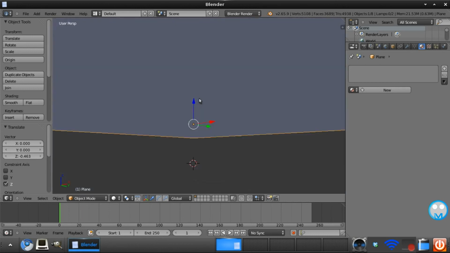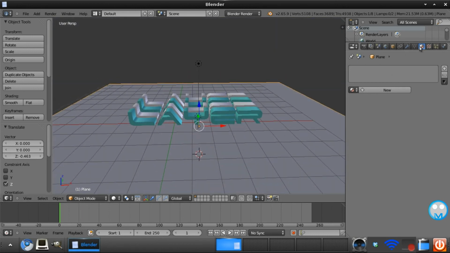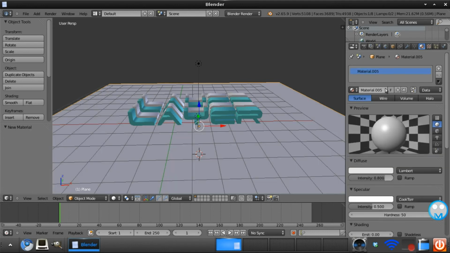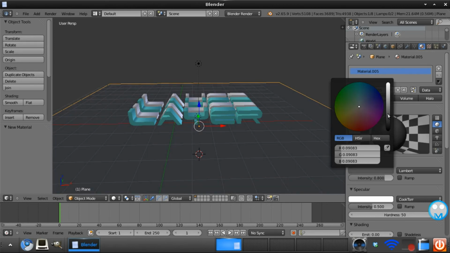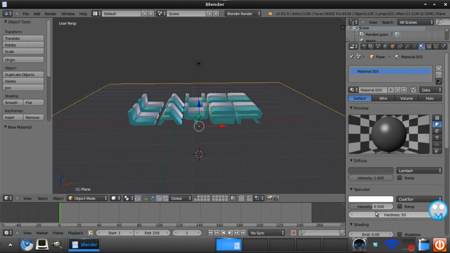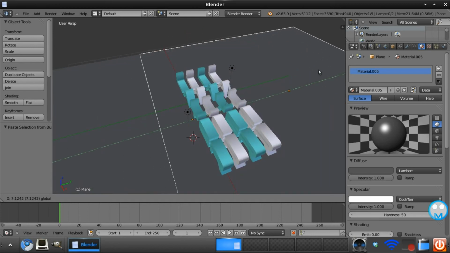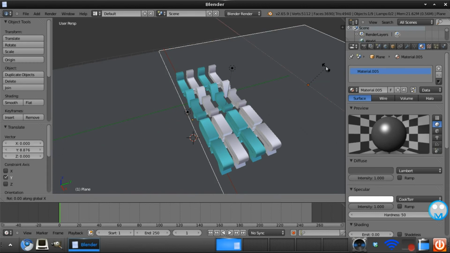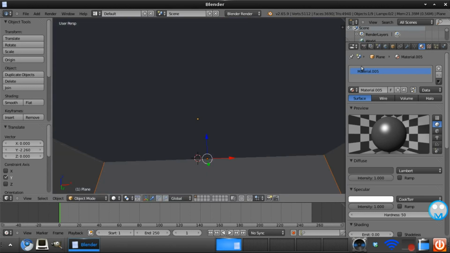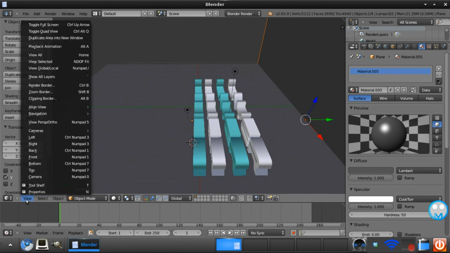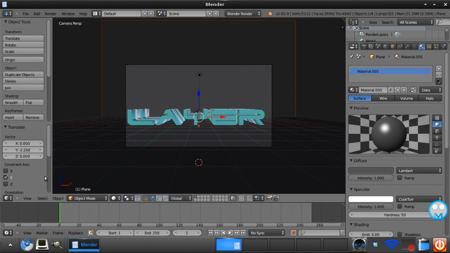And we just made a plane here. Now I'm going to go to the materials again on the plane selected. Click new, and I'm going to set the material on a deep grey like that. And I'm going to Control C, Control V, Command on Mac, and move this one back and click RX90. Cool, so let's go to View Camera and see what our camera sees. I like that, that looks good.